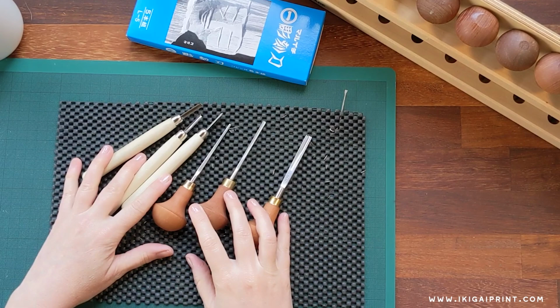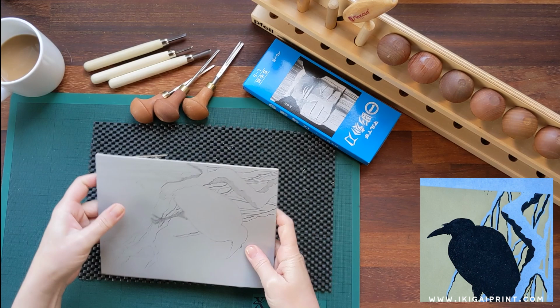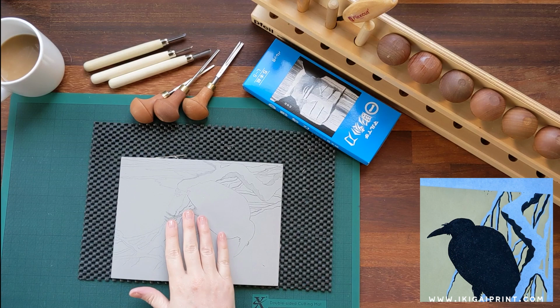So to save time, I've started to sketch out our design on this piece of A5 grey Hessian back lino. I lightly sanded the surface to remove any bumps and to encourage a good ink transfer. If you find your lino is stiff, you can leave it somewhere warm to make it easier to carve.